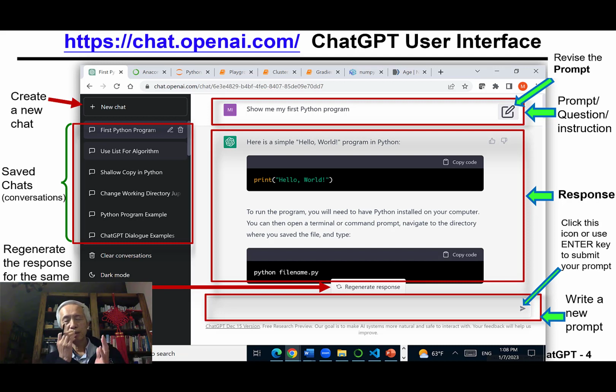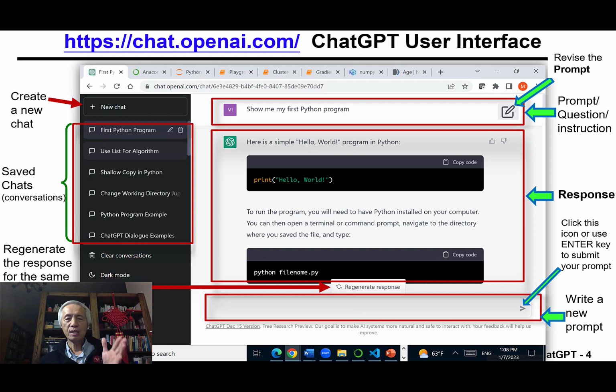By the way, each time you submit the same prompt, you may get a different answer. Just keep that in mind. A chat or a conversation is a sequence of prompts and responses from ChatGPT.